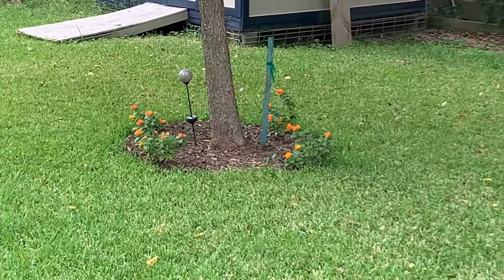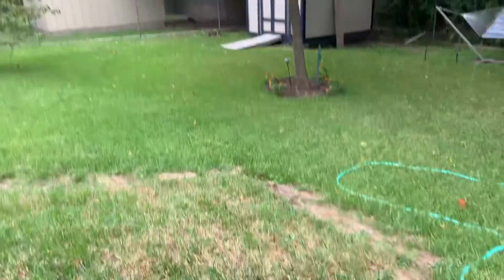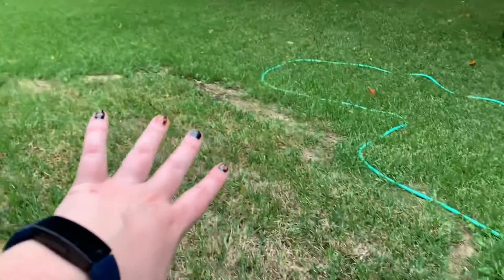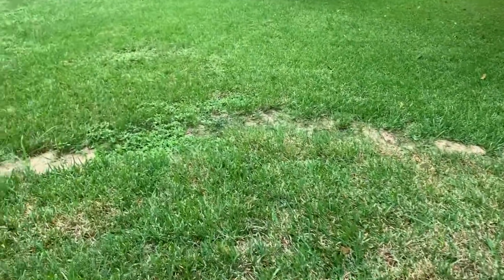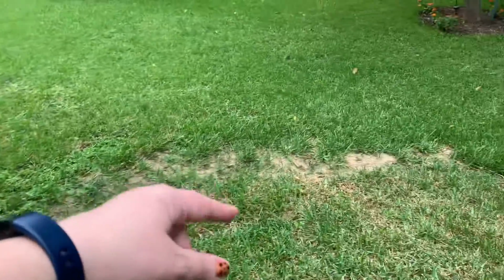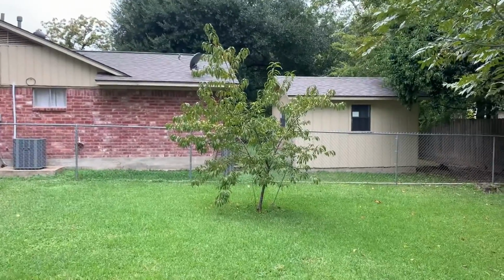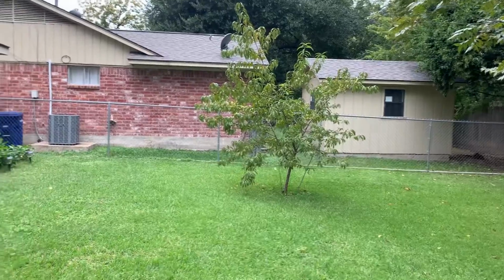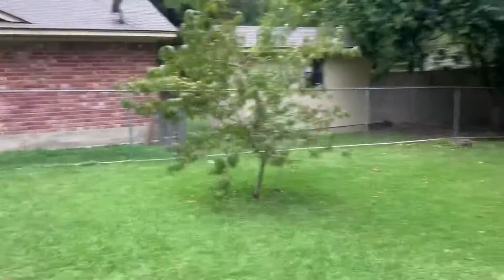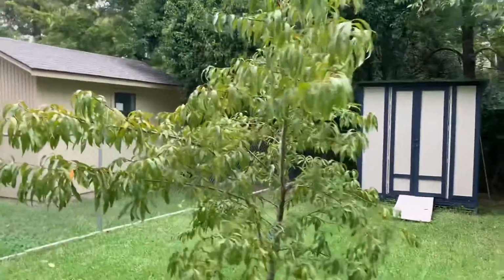We also put lantanas around the base, and they are doing amazing. They get so much sun. And also, whenever the pavers were done, we had to put new grass in this whole area. And that's coming in really well and starting to seam itself together, which is really nice. The peach tree is doing really good. We also need to prune that this year. We'll come to the roses last and work our way back to the porch. But yeah, we need to figure out the proper way to prune that for next year.